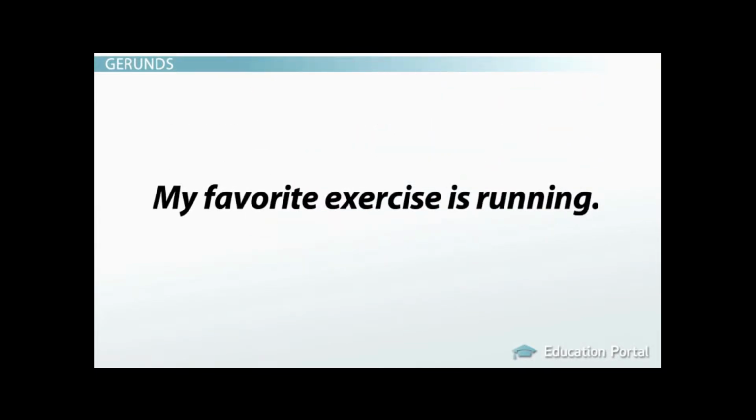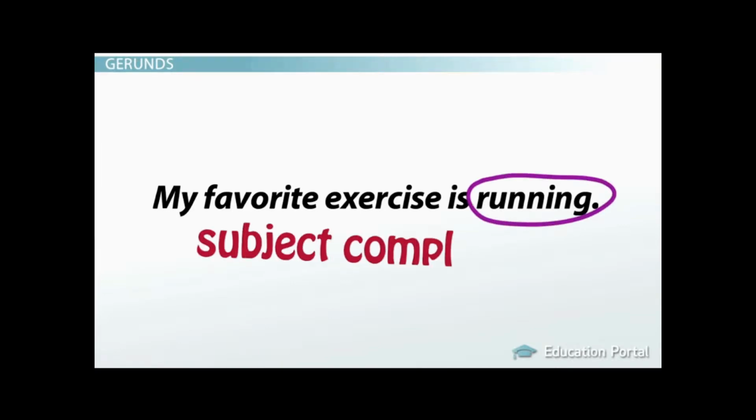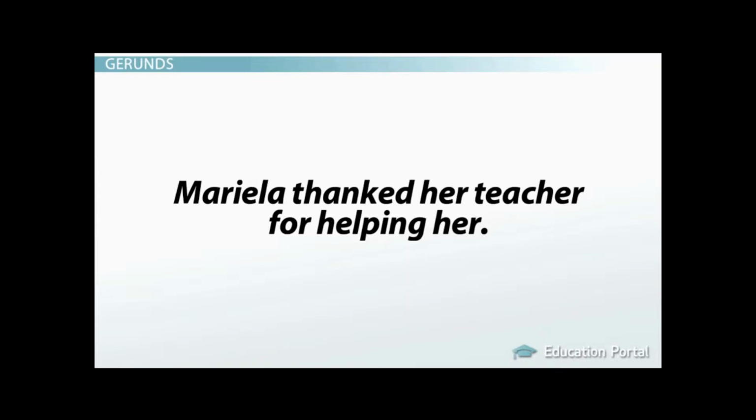My favorite exercise is running. The gerund here is running, and it functions as a subject complement because it describes the subject after the verb is. Mariella thanked her teacher for helping her. The gerund here is helping. The preposition used is for, and helping becomes the object of the preposition.